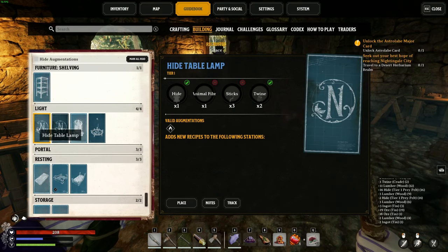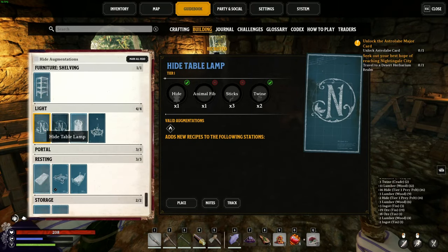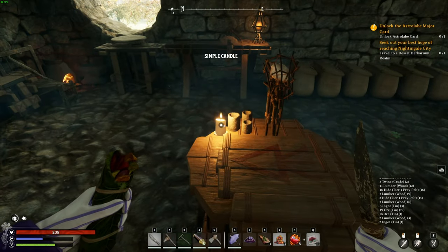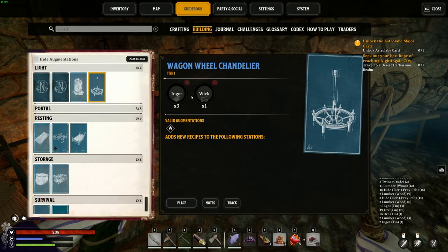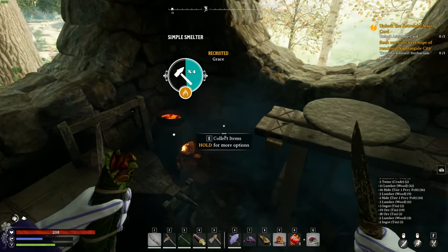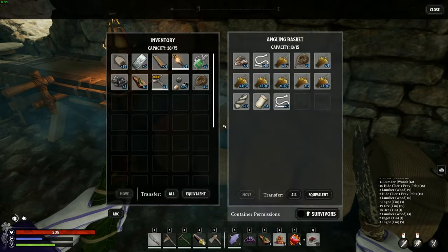Lighting. Okay, we have made table lamps and wall sconce. I think we've made... Oh, yeah, and these ones. Simple candle. That's a simple candle right there. We've made that. Okay. Build. And then I think we had a new chandelier. Oh, we need 3 ingots and a wick. Okay. We've got some of you. And then if we go to the fiber, I think I keep wicks in the fiber.